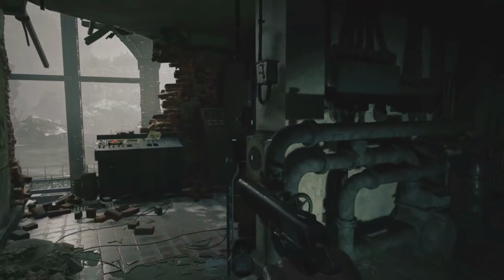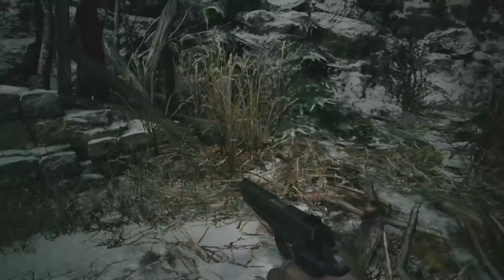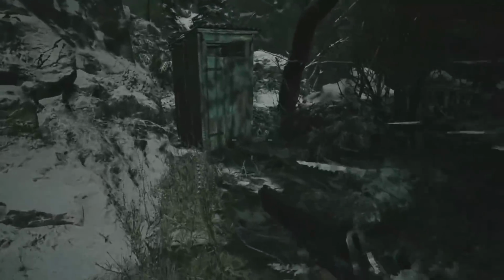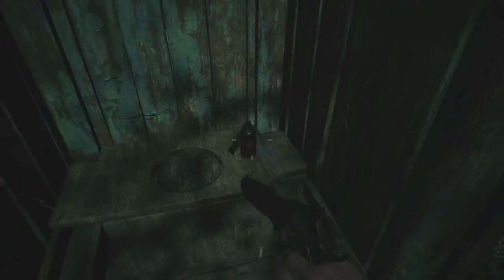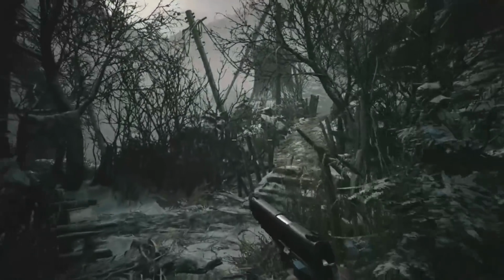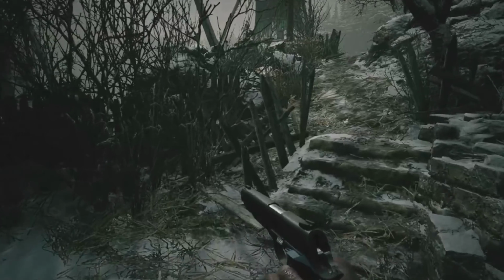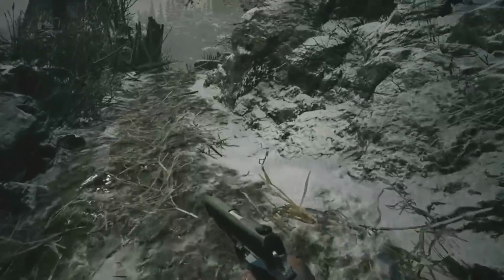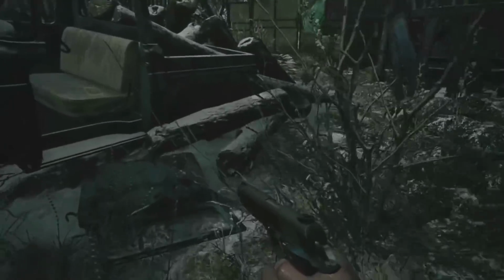Okay, so we're going to need to crank the windmill in order to get this done. So let's get that ball rolling, shall we? Wait, what's over here? Oh, there's an outhouse here. Okay, let's open it up. And there is chem fluid. Definitely going to need that later. Okay, so let's see. Is there anything over here? I don't think so. Doesn't seem like there's anything of that.